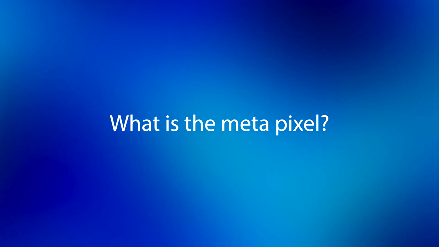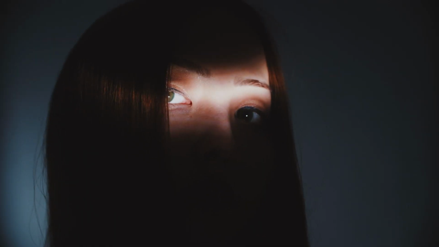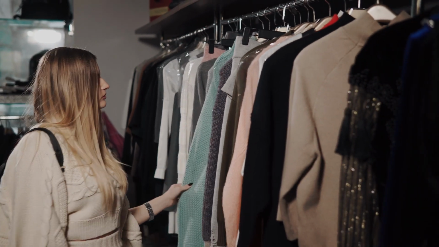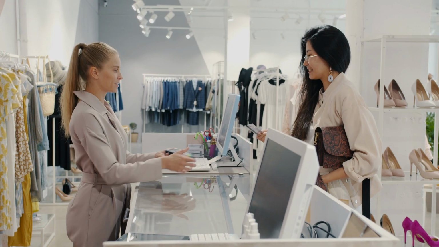But before we actually go into the setup process, I wanted to quickly run through how the Pixel operates because this will make things clearer for you and it'll also make it more intuitive when we get to the setup process. So what is the Metapixel? Imagine walking into a store and there's an invisible assistant that's quietly watching everything that you're interested in. This assistant remembers what you visit, which items you look at, and even what you might want to buy next time. Yeah, it sounds a bit strange.